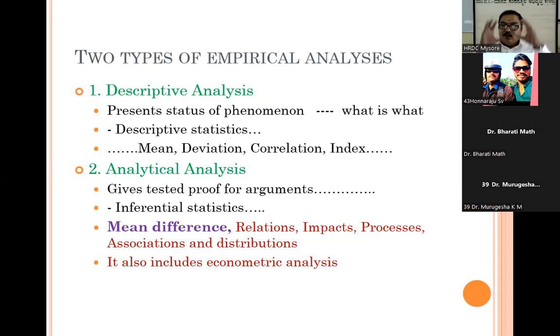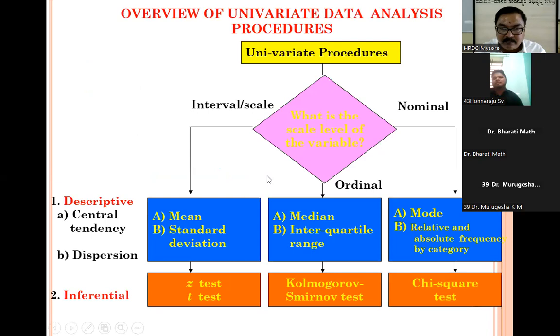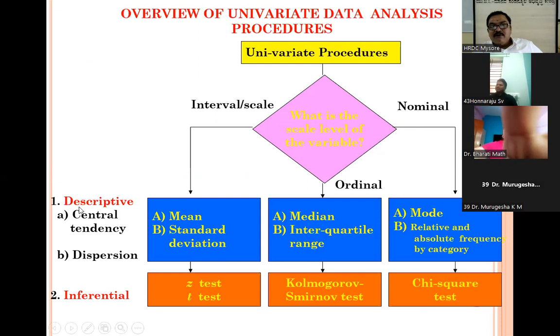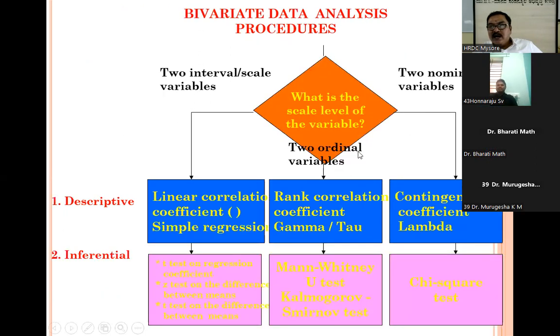Then you should know that a better research article will come out only when you know all these kinds of methods. And simply I am showing, if you are going with descriptive or inferential, if you are using only one variable, if your data is nominal, ordinal, interval, what are the possible techniques that you can choose? Again, if you are using two variables and different levels of analysis, descriptive, inferential, if you are using nominal, ordinal, and ratio scale data, what are the techniques that are available that I have written?